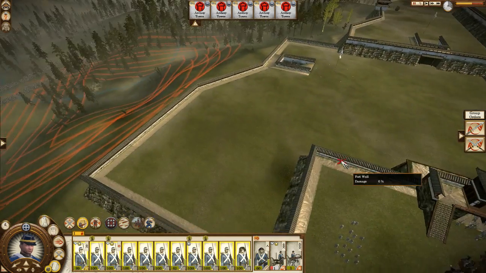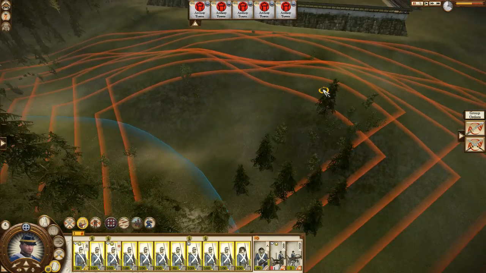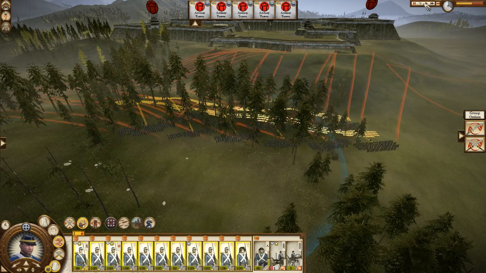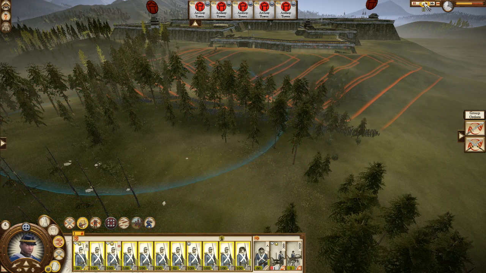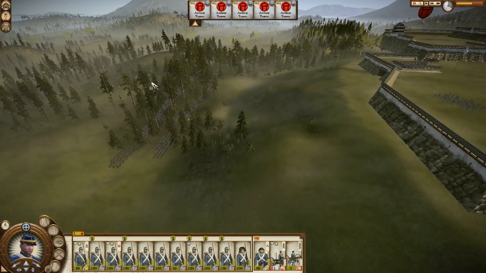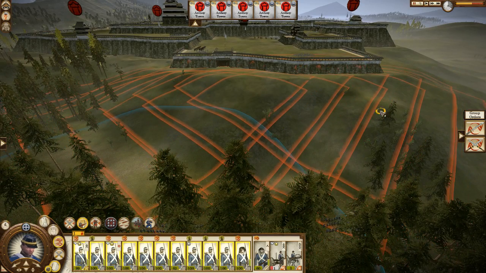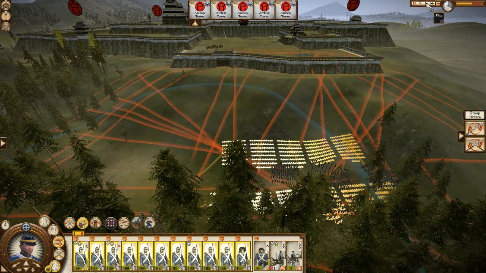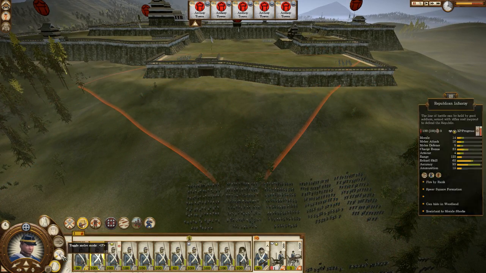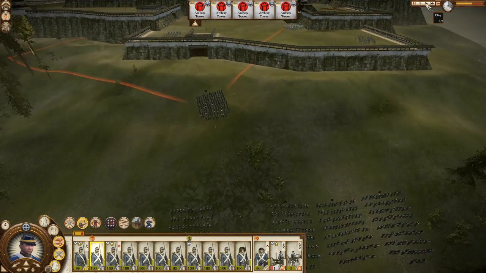Let's see. Looks like they're kind of coming out. They may be meeting us. Yep, looks like they're moving their troops. Battle group ready. Okay, we're gonna go deep. They don't have any rifle units to counter our stepping up. Attack! Engage the enemy! Let's get that gate out of commission. That may scare him back.